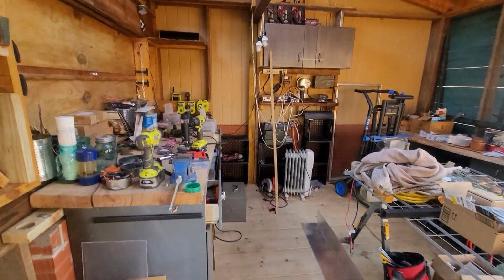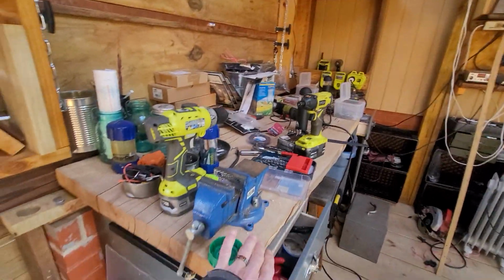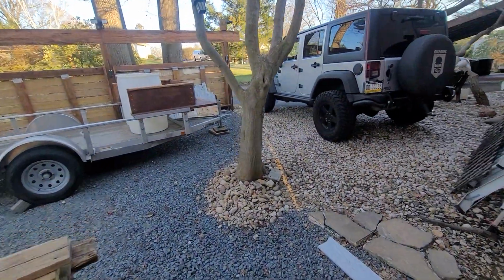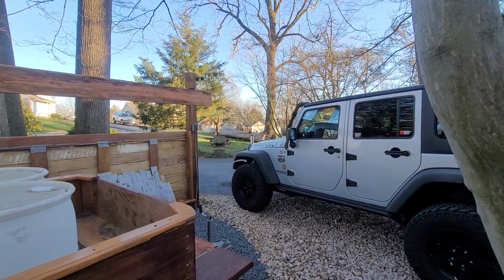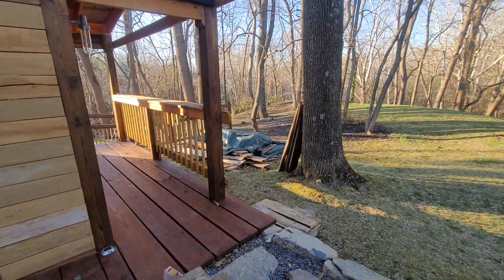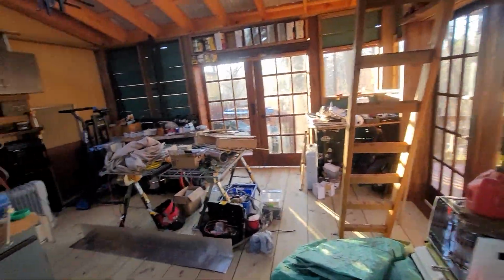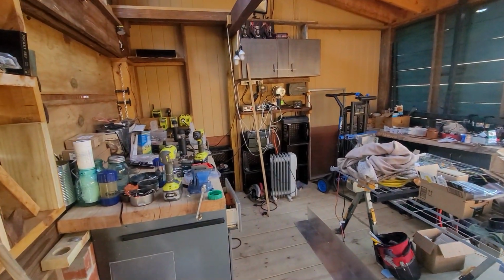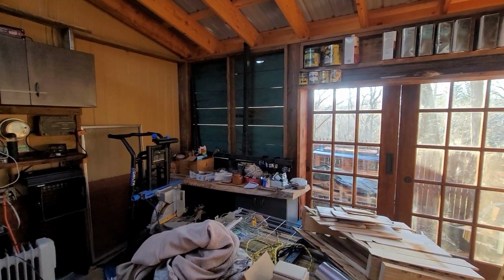I haven't been back in here, but I have a lot of sycamore slabs from a big sycamore that fell down out here. You can see one of the logs that's left there. Underneath this, I have a bunch of other ones that are getting cured. By this year, they should be ready to make tables out of. But anyway, I have electric in here. It's a little bit warmer. I have some heat. Obviously, it's not insulated, as you can see the holes.